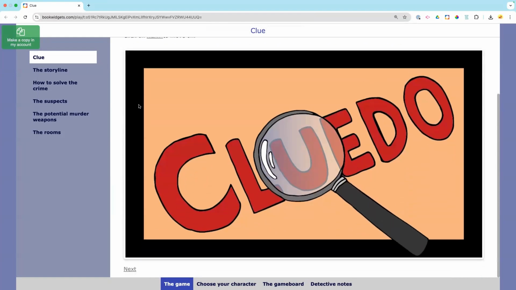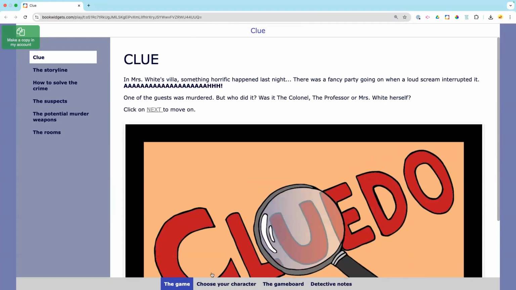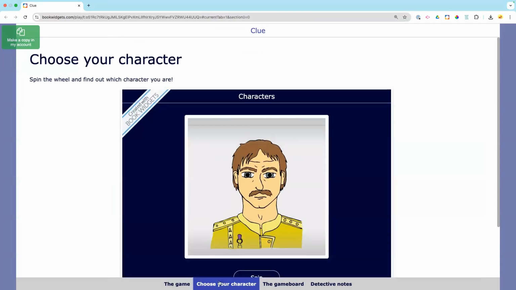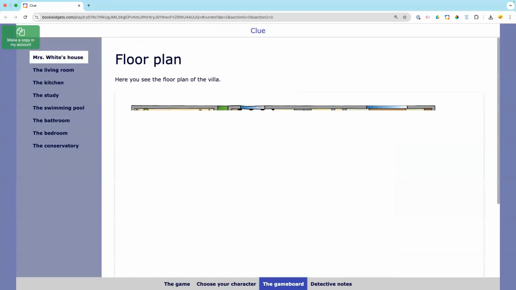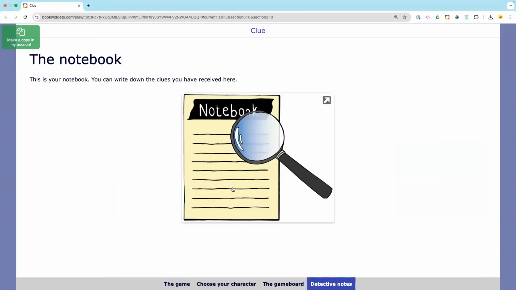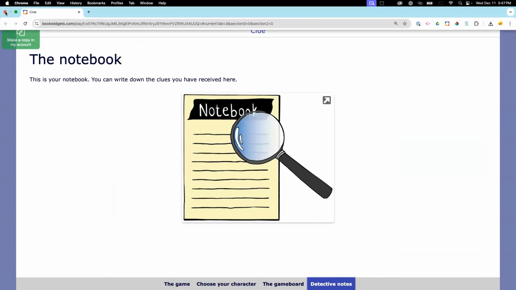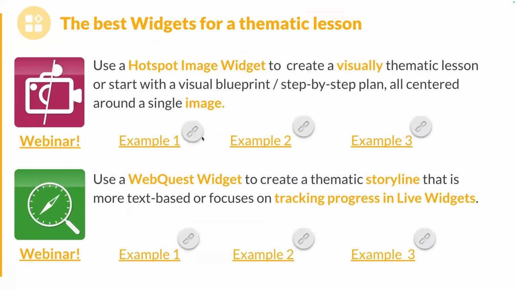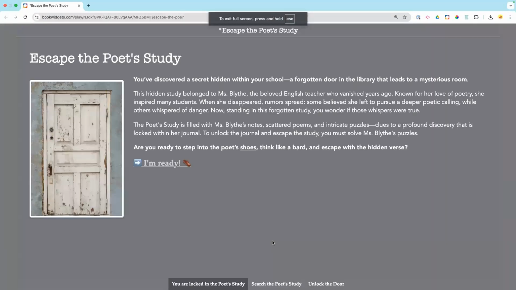Just like the board game, they're navigating through, completing the different activities, playing the particular game, and then determining what happened, who committed the crime. I've already showed you the poet's study.